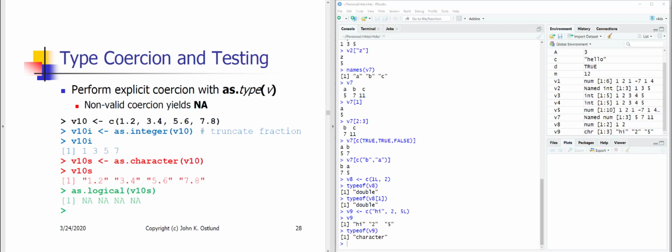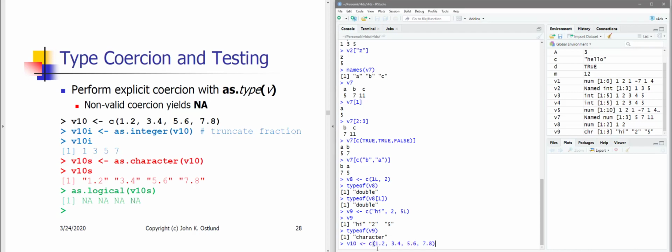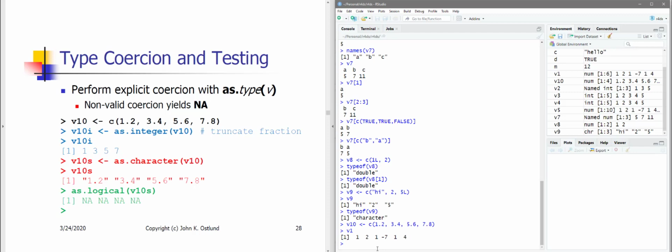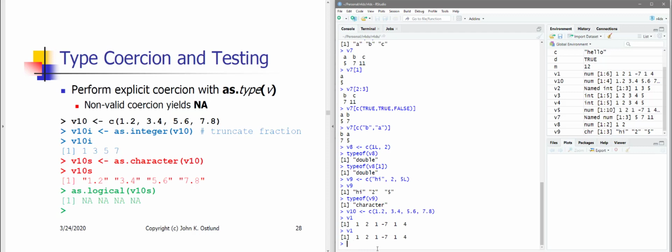So here on slide 28, we're going to create v10, which is a vector of doubles. Okay, let me get that in there. Okay, so v10, not v1, v10.